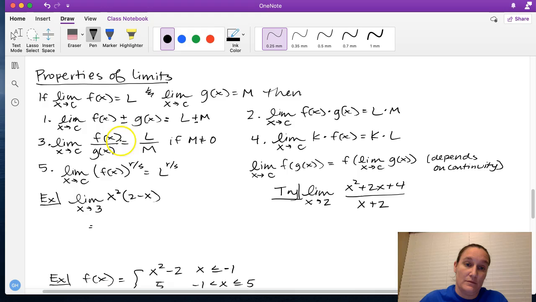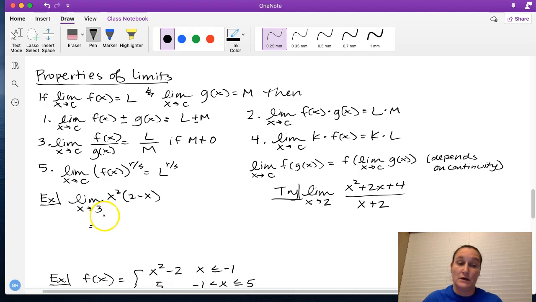But for now, this right here without the x squared is a limit of a difference of functions. One function is 2, the other is x. The limit of the 2 is 2. The limit of x, if you plug in the 3, is 3. So you can just do 2 minus 3, obviously. It's what you would expect to do, common sense. So you should always start by plugging in 3, because if your function is able to be evaluated at 3, if your function is continuous and everything, then that's your limit.